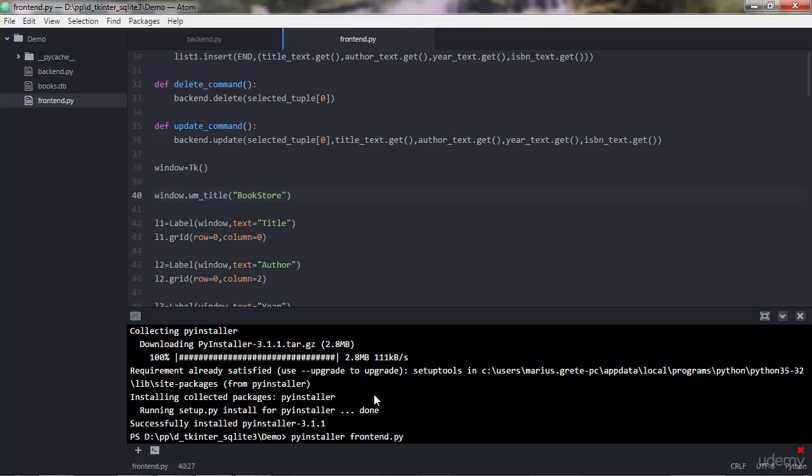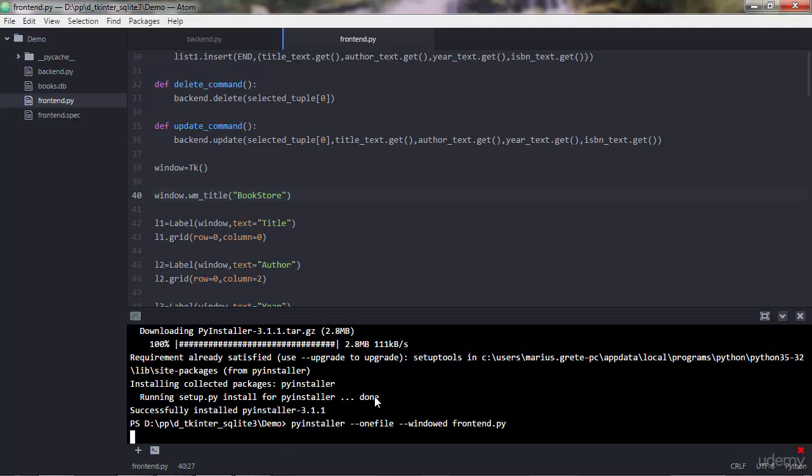The benefit of that is that it gets easier to troubleshoot any errors that you may get. So you have lots of files, and then you can go to those files and find the error and so on. But if you want to be practical, you'd want to pass a parameter here called oneFile. So that will create a single executable file for you. And in this form, you'll also get a terminal, a command line displayed on the background of your graphical user interface. So if you don't want that, you can specify another parameter called windowed. So like that, and execute.